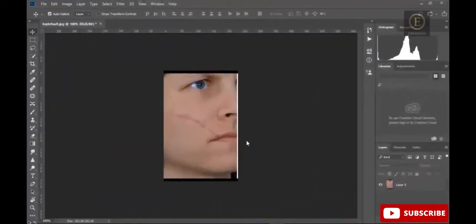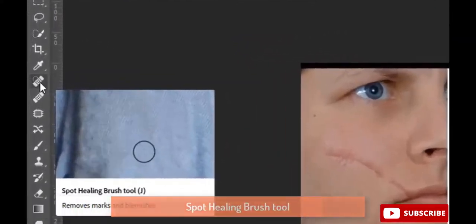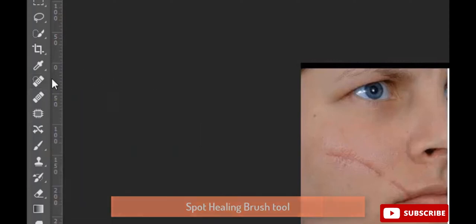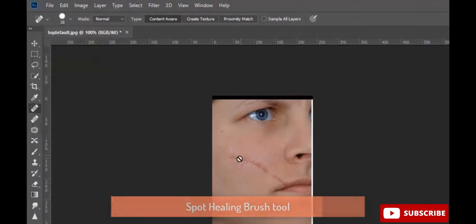In this video, we will see how to remove scars from faces. And to do that, we will use this tool, the Spot Healing Brush tool. So click on it and go back to the image. Choose the size.